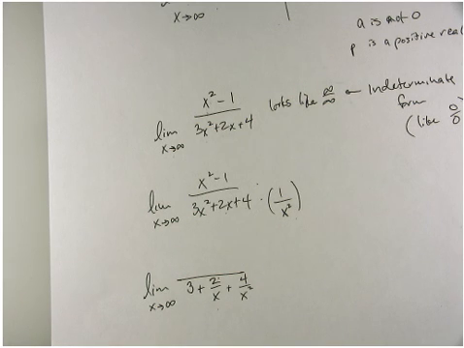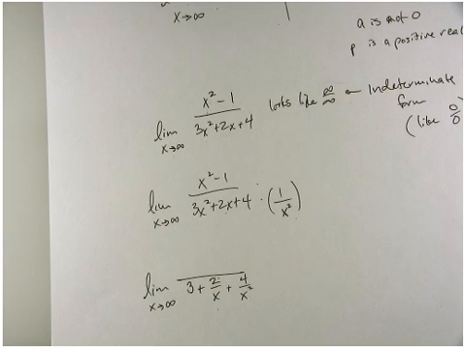Why do I like that better than what I had? If at all. Maybe I don't like it better. I like it better. Aren't those trailing exponents irrelevant though? Effectively, but this is going to give us a reason why they're irrelevant for end behavior. What happens to 2 over x if x gets infinitely large?